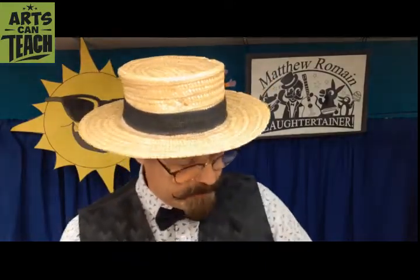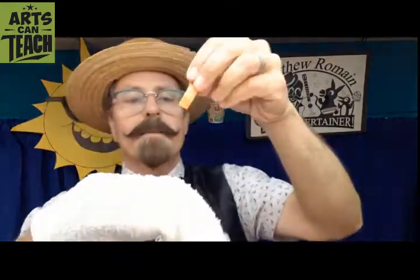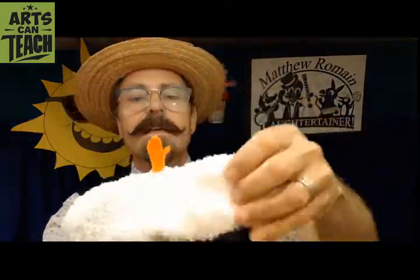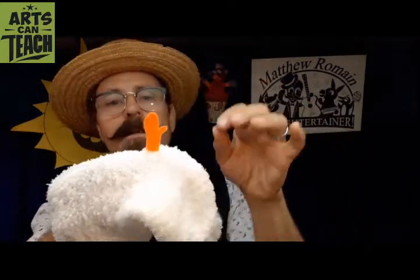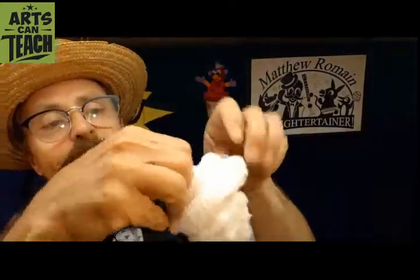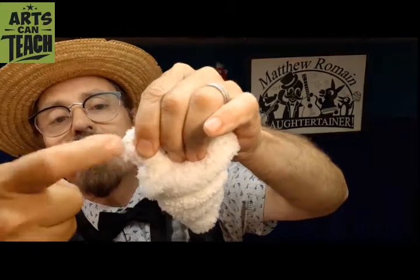Let's do the same thing with the hands. We've got our hands. I'll put it in place. I'll pinch it where I want it to stay, somewhere about there, because we need space for a head right about here. So that looks like a good spot for the hand. I'm pinching it with my fingers inside the sock, and I'll turn it around, still pinching, and there it is.